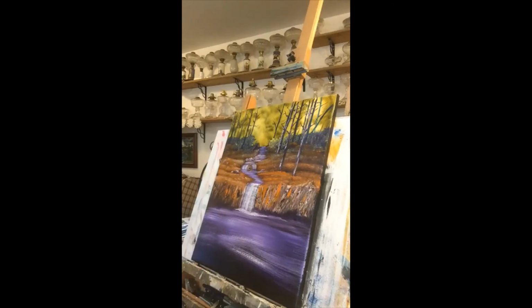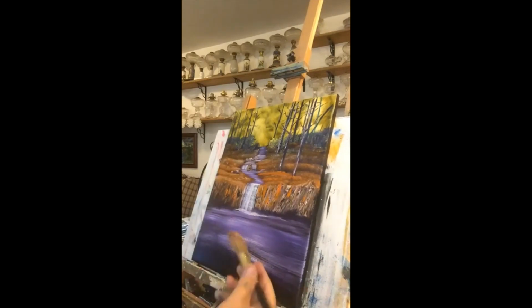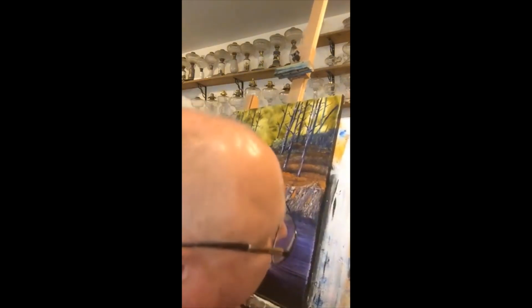Ooh, that's a long slender waterfall. So I'm just going to mix a little bit of this cad orange. I may have to get some liquid white out. Well, I'll tell you what. No, no.